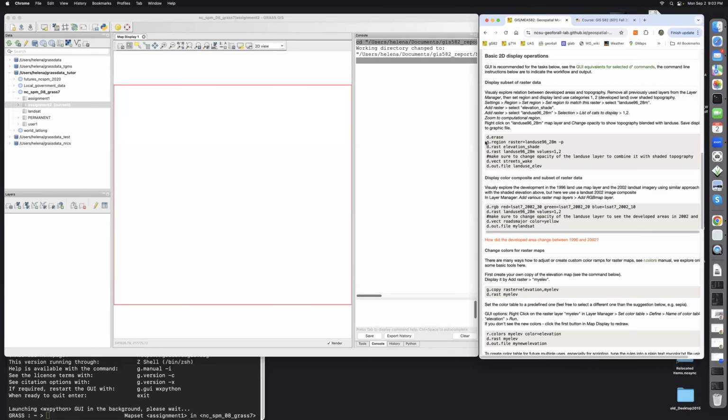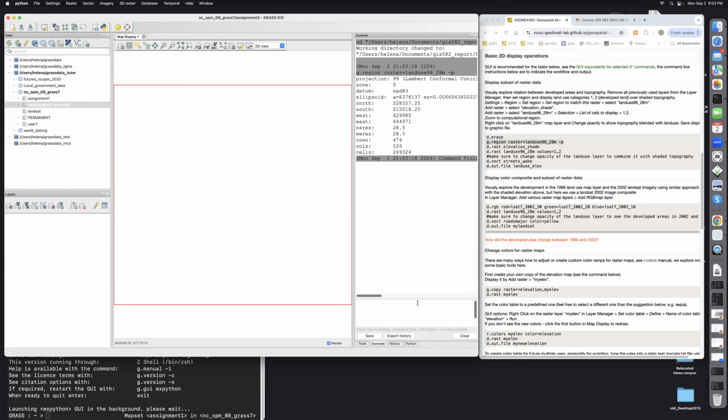First, let's set the region to the raster that we will be displaying, and that will be the land use map from 1996. And let's now add the elevation shade layer to the map layer.